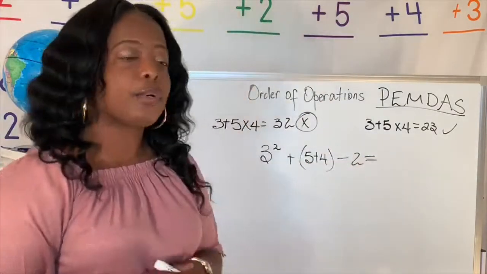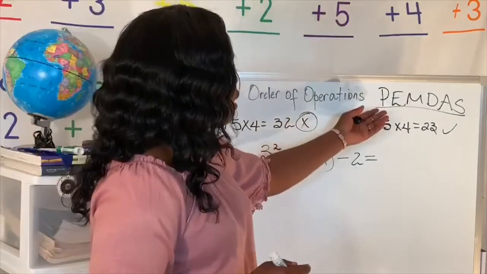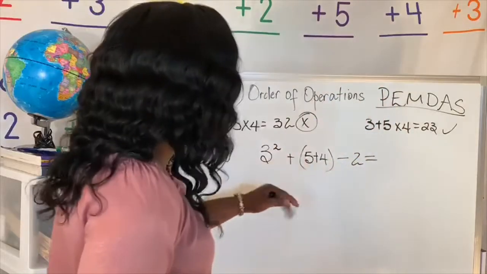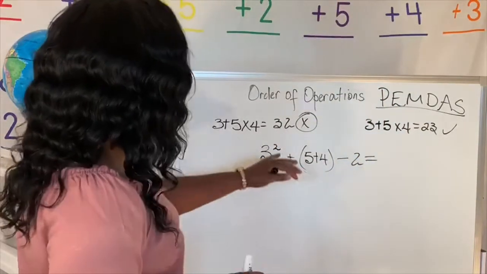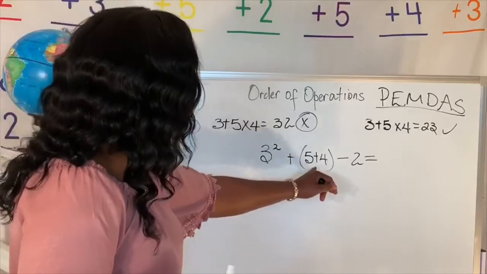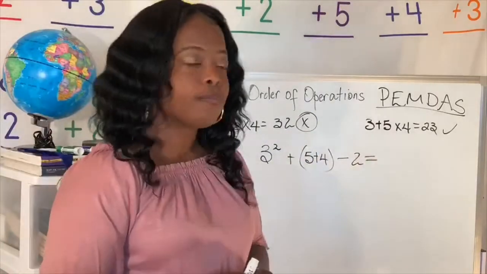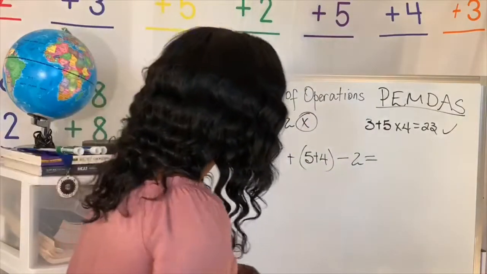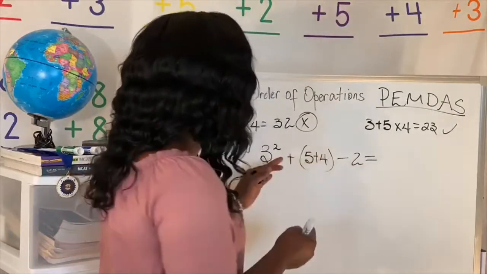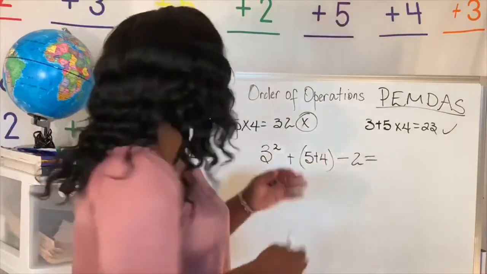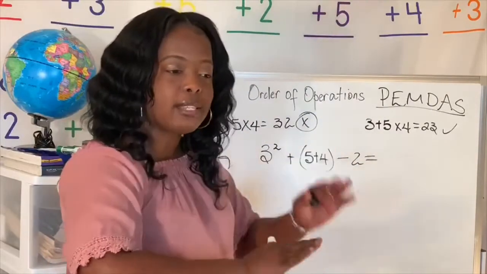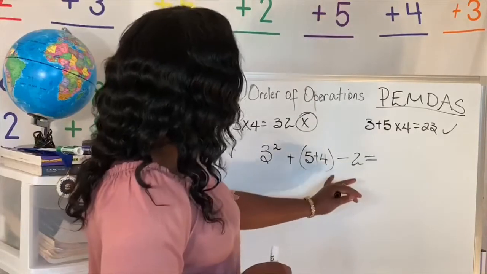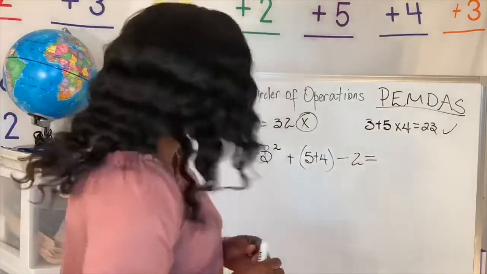So recall, according to our order of operations, we would have to approach the portion of the problem that is in parentheses first. So let's go ahead and take a look at what we have here. So again, we have 3 squared plus (5 plus 4) minus 2. So since our 5 plus 4 is in parentheses, we have to first approach this part of the problem. So I'm just going to go ahead and do this in steps. Even though we could have done all of this together, we're going to now break it down in steps so that you can understand how to approach problems with this kind of a setup.